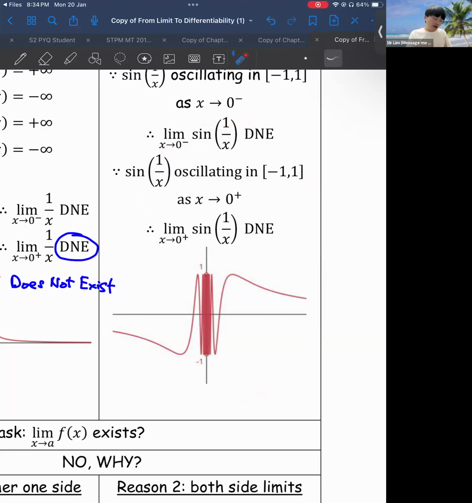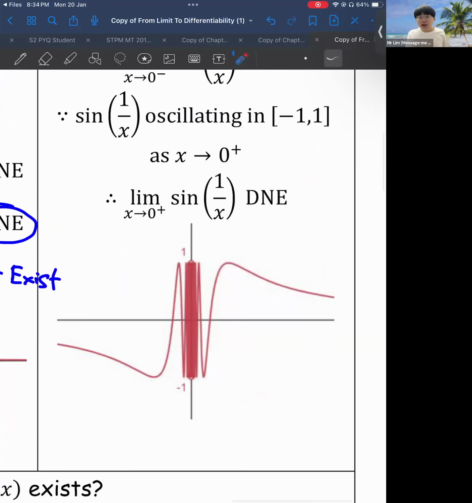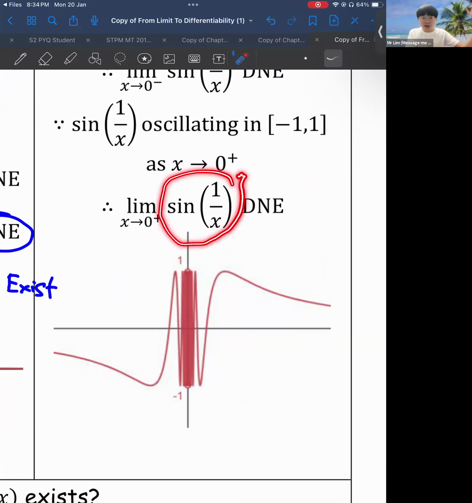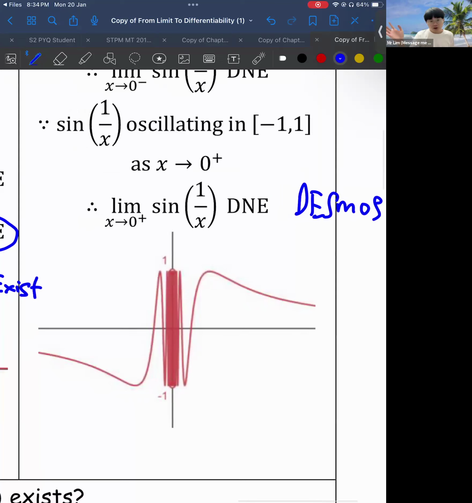Okay. Yes, we do have a graph like this. If you try to plot it using a graphing calculator, my favorite one that I use in class is Desmos. Have you heard about this? If you were in my class before, of course. Desmos is an online calculator. There's also an app version for your phone. You can download it. This one will be very useful. Download it. You don't even need Wi-Fi to use it.